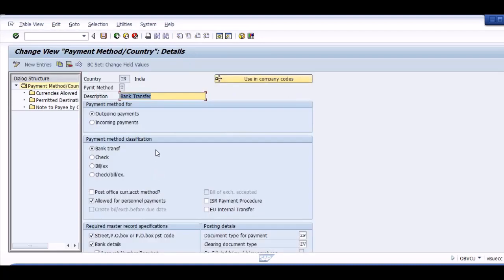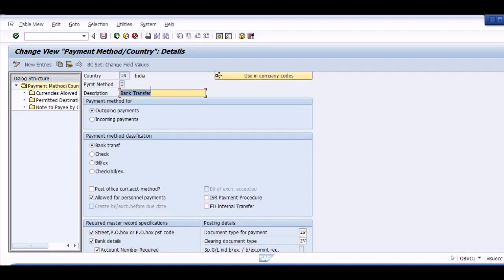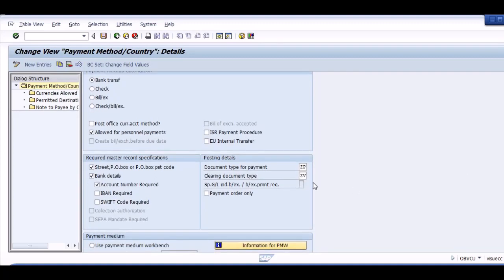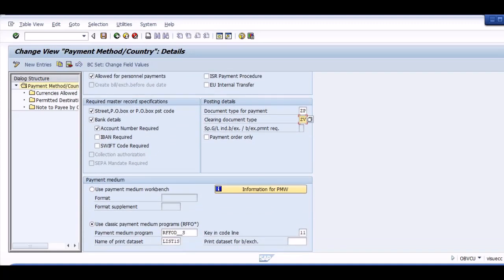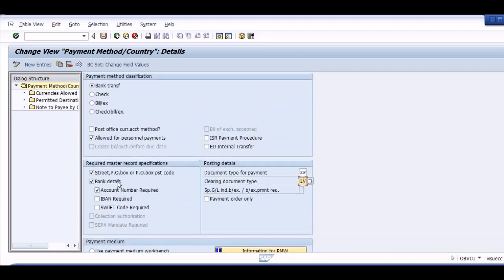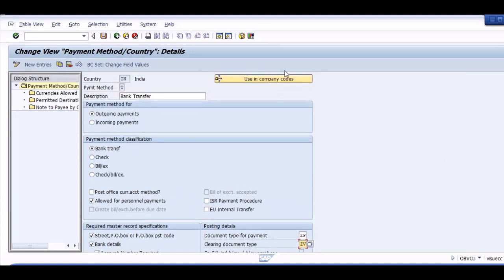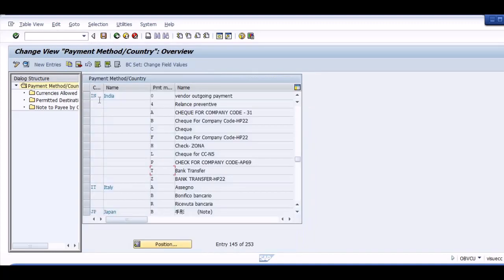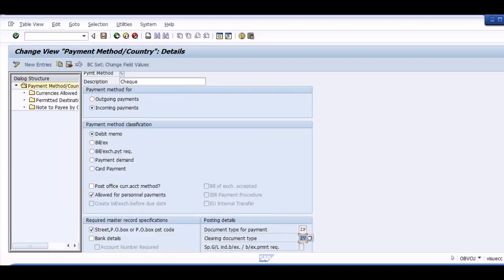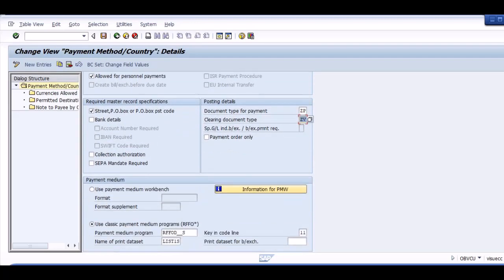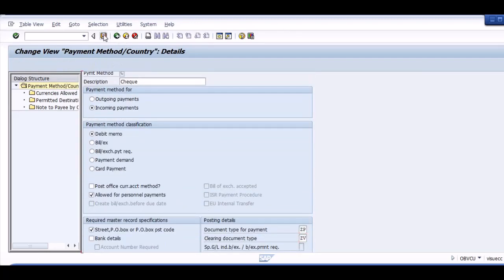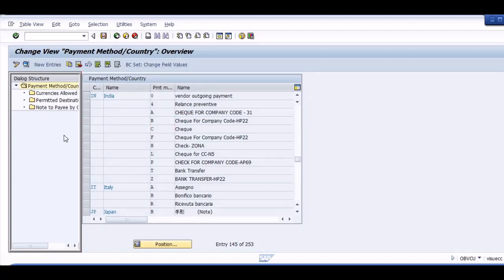setup we need to do. So we'll just check the existing setup whether we should really create a new payment method or we can use the existing one. I see the T payment method looks good. Only the account details are made mandatory, bank account details. That's fine. Let's check another one. So yeah, C should not have any bank details mandatory. Okay, that's good. C is also good. So C and T both are good.